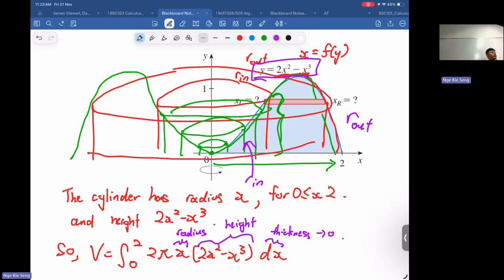Question? Okay, so one thing you want to remember from today's class is that we're slicing area, or slicing volume, into some basic shapes. For example, disc, triangle, square, cylinder. These are the basic shapes we want to slice our space into. And then we use integration to help us find the area or volume.